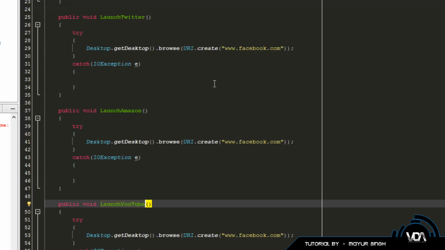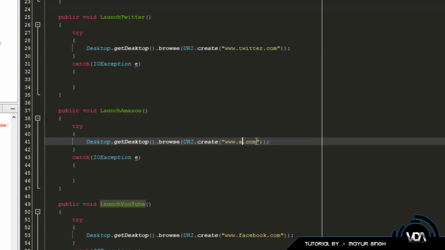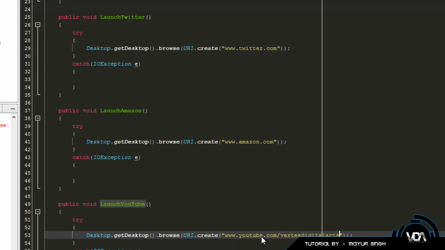And then we're just going to change the URL. So instead of facebook.com, we're going to say twitter.com. Instead of Amazon, we can say amazon.com. And then instead of this YouTube one where it says Facebook, we're going to type in youtube.com/VertexDigitalArts. So it'll link to our channel.